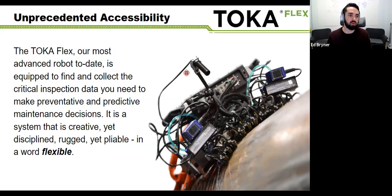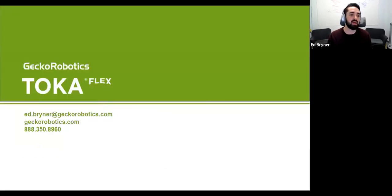This is an area that we're really interested in at Gecko and looking to co-develop with those that are interested. So whoever asked that question, please reach out. Here, I'll go back down to my contact information, because this is a space that we actually have a dedicated team of robotic engineers, both on the software and hardware space, that we're continuing to understand why and what this data could be used for.